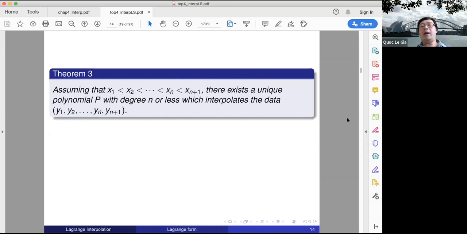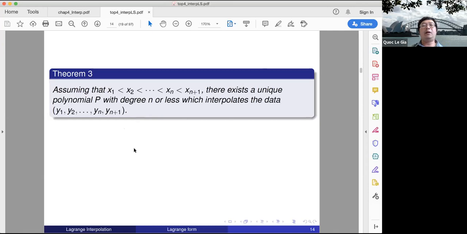Then there is only one polynomial with degree n or less that interpolates the data. So this one is like the uniqueness. So there is only one unique polynomial. In the Google quiz, you see that it can be written in a different form, but when you expand it out and reduce it into the form a0 plus a1 x to the power 1, a2 x to the power 2, up to an x to the power n, then it's unique. Okay, unique in that sense. So you reduce into a unique polynomial, and you can prove that.